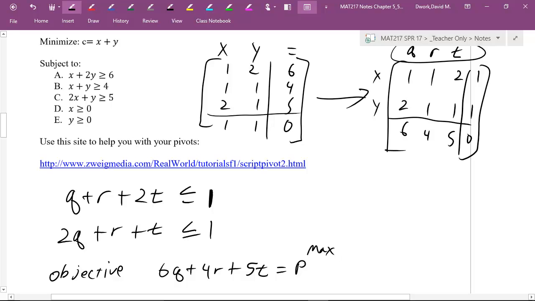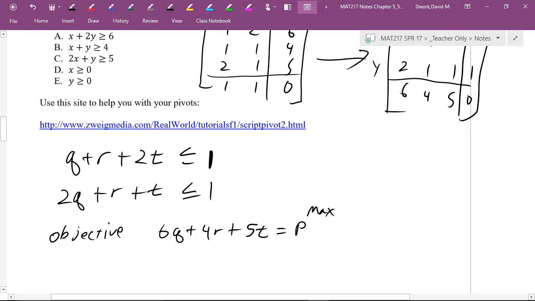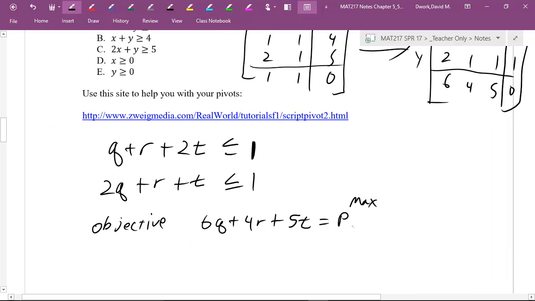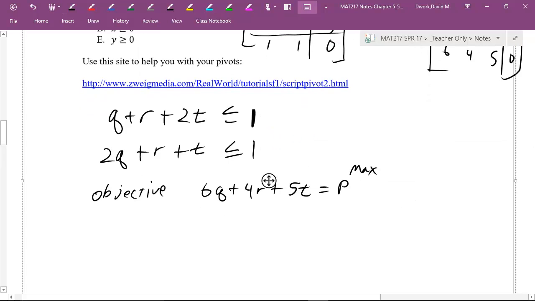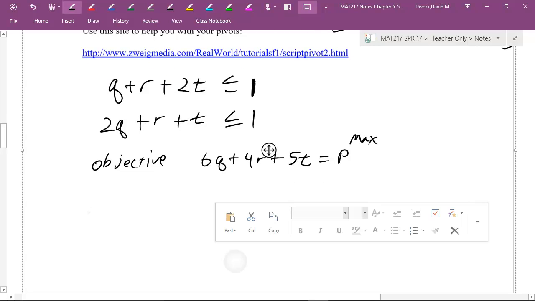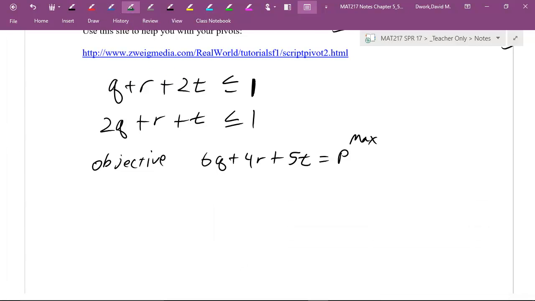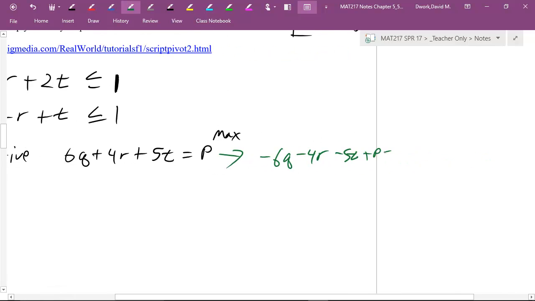So now, if you look at this problem, it's basically a standard simplex problem, is it not? We have a maximization, and we have less than or equal to's. So what we're going to do now is do the problem just like a standard simplex problem. The only thing I want to finish up on in this video is the standard simplex setup: what would our slack variables be? Let's get our objective how it's supposed to look. p has to have a positive leading coefficient, and everything else has to get negative, so it's negative 6q minus 4r minus 5t plus p equals 0.